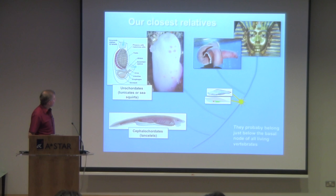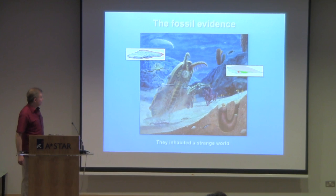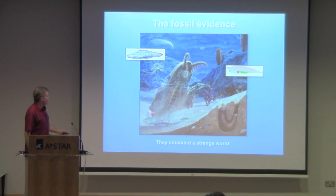They inhabited a very strange world. We had, during the Cambrian explosion, a wild radiation of different protostome groups, in other words, arthropods and related things, some of which look fairly conventional, like little Marrella here, and then you have living nightmares like Anomalocaris here, which are about yay big, with claws and a bad attitude at the front end, as well as early representatives of various worm groups that are still around today. Vertebrates are a very minor part of these faunas.